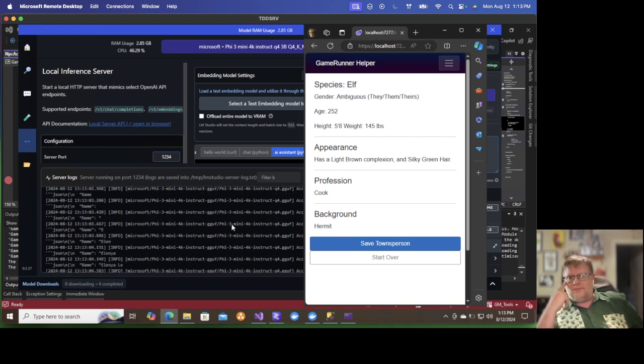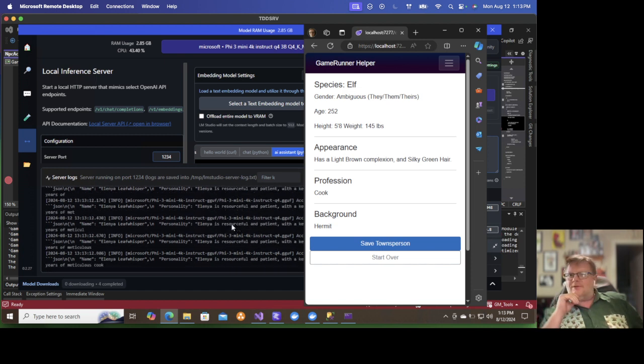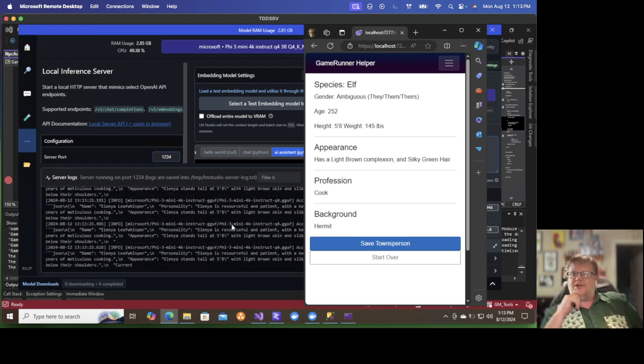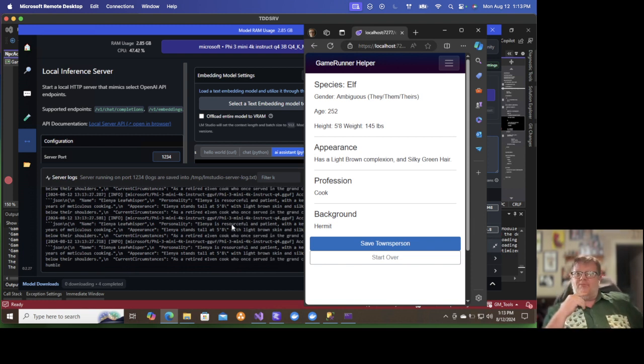All right. Alenia Leaf Whisperer, or Whisper. Alenia's a gender ambiguous elf who was a cook, started off life as a hermit. Silky green hair and a light brown complexion.